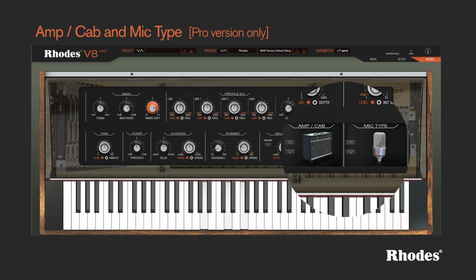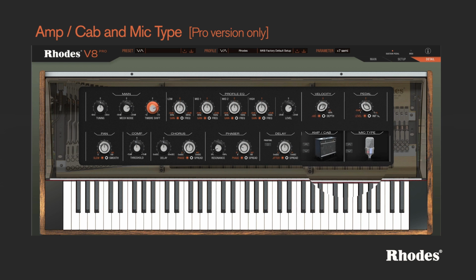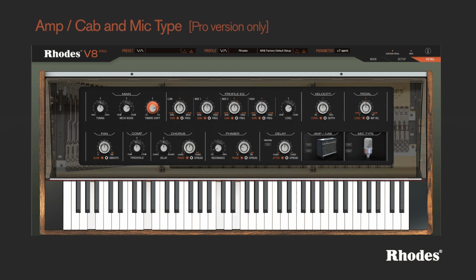There are also two mic options to accompany the amp models, providing further colours for your sonic palette. The dynamic mic is the live performance option for Rhodes players, as it can handle high sound pressure levels without distortion, whereas the condenser mic is the preferred studio recording option because it captures the sound slightly more faithfully. Mix and match these amp and mic options to find different nuances in the sound of the V8.